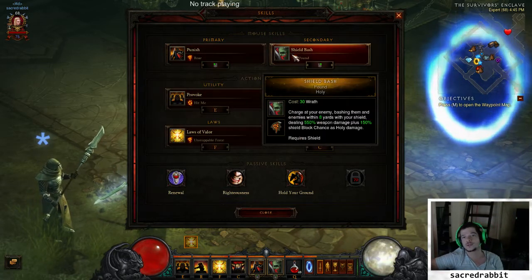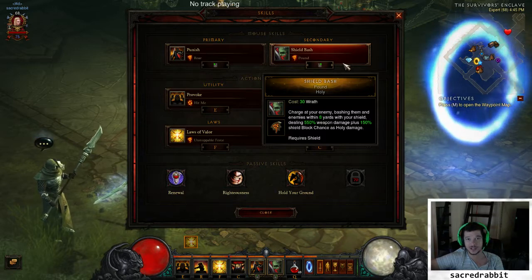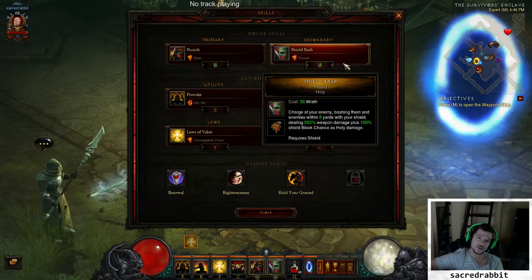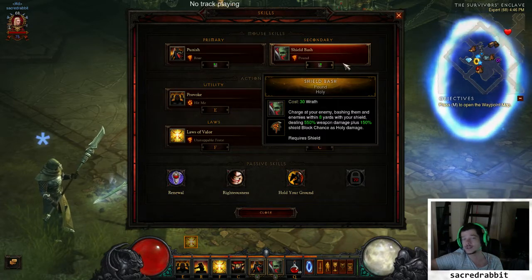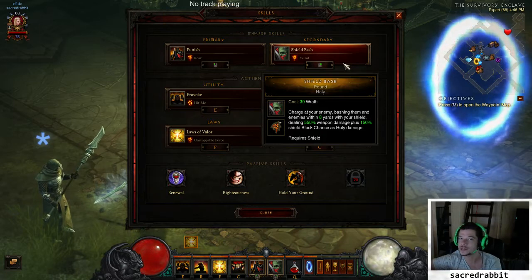Shield Bash is awesome too. So I also have Shield Bash with Pound. I figure if we're doing a block chance build, you might as well use your shield. So I decided to use Pound, because this has an insane amount of weapon damage. This 550% weapon damage plus 150% shield block chance.